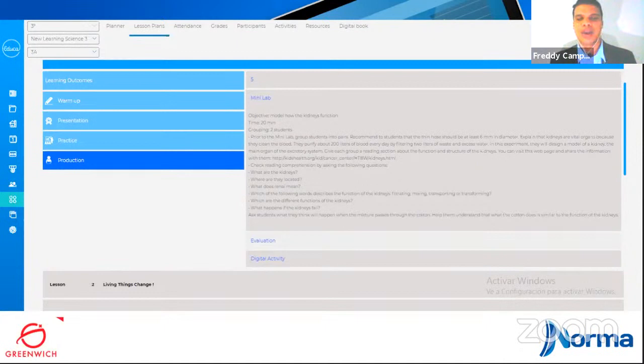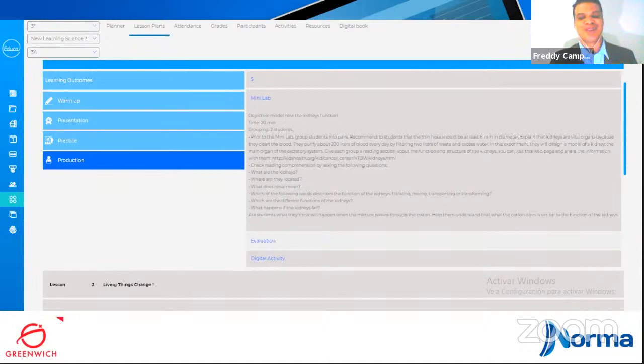And then the students can actually see the position of that part of the body. Sometimes with the heart, I don't know, some people, when it comes to the national anthem, some people do this. So they don't know what part of the body is the heart. Taking into consideration that when you are listening to your national anthem, you put your hand near your heart, okay? Well, this is one of the mini labs that you will be using.